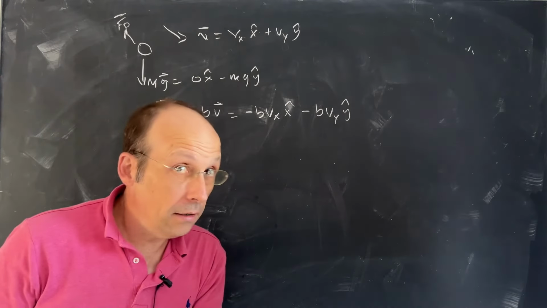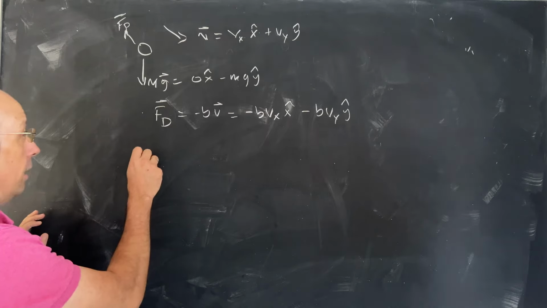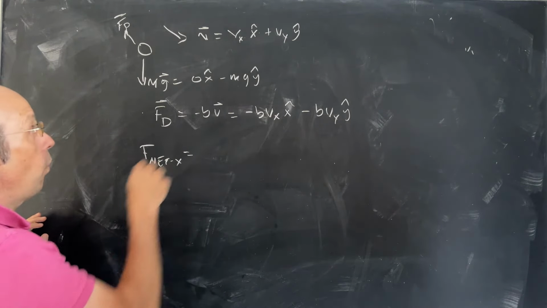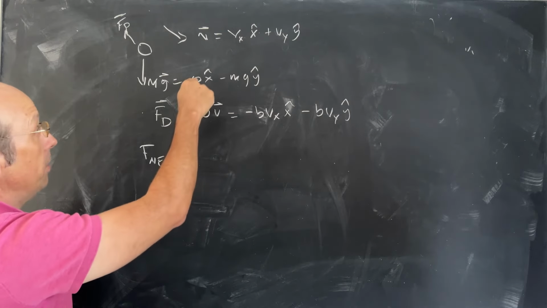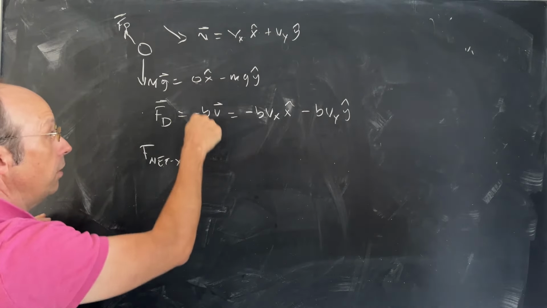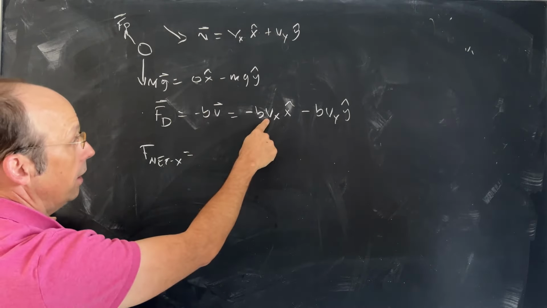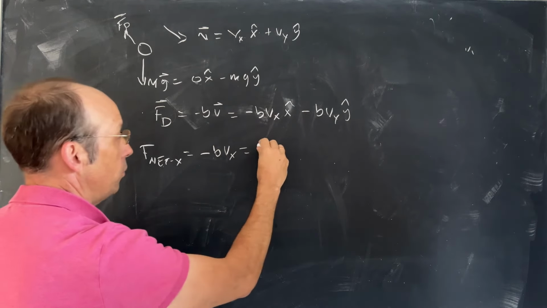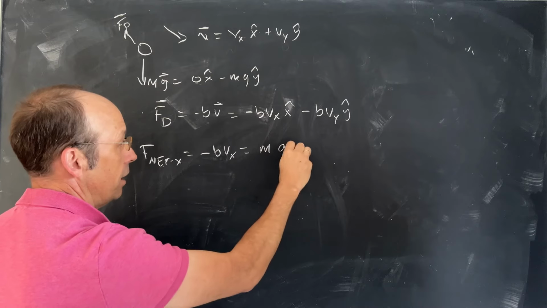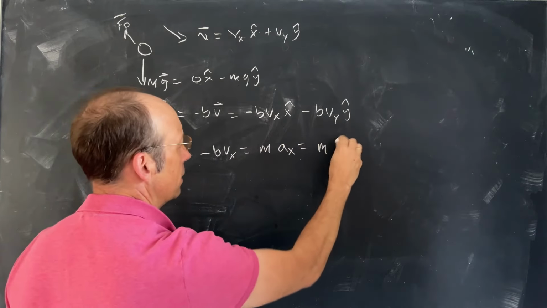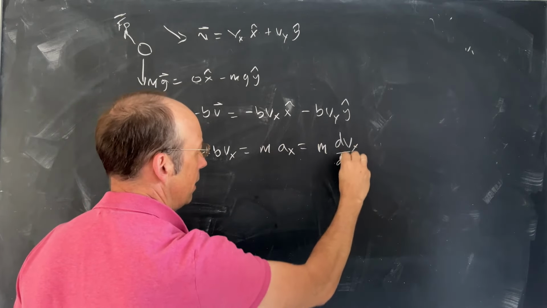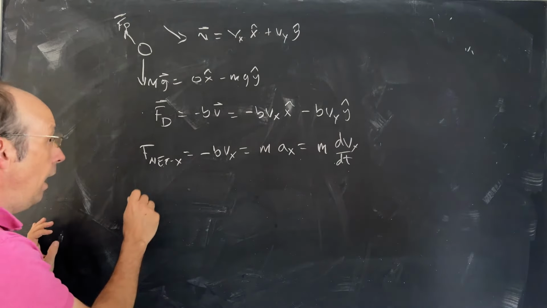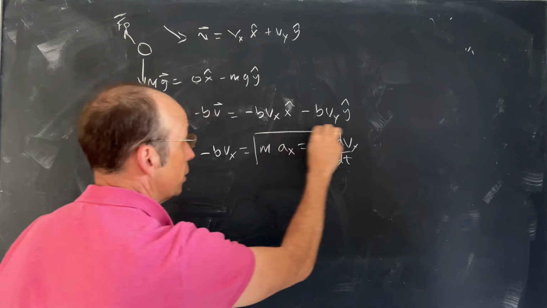Now, let's do again net force in the x and y direction. So here's my Newton's second law, F net in the x direction. Well, what forces are in the x direction? It's going to be this plus this. So I have 0 plus negative b Vx, and that's going to be equal to the mass times the acceleration in the x direction. If you want, you can write that as m dvx/dt. That's the way we would do that, right? Now, that is my differential equation of motion.